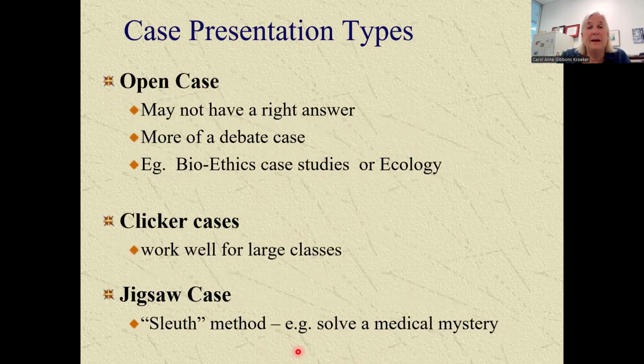So an open case may not have the right answer. These are more of the debate types. We get a lot of those. I've used a lot of them in ecology when I used to teach that, and bioethics. I still teach some bioethics. So these don't necessarily, everybody's going to be on a different side. So those ones can be good. You've got to watch the discussion a little bit. I've had some get a little wild. But usually these work out well as well and get some thinking.